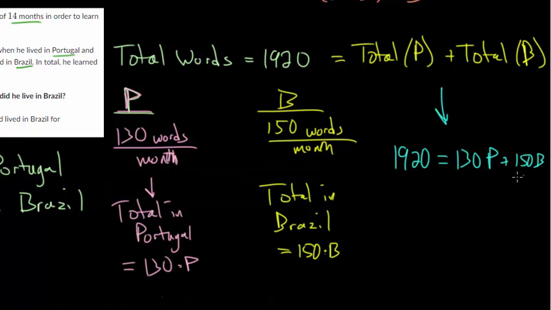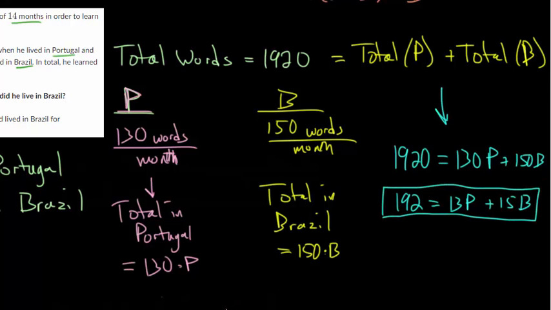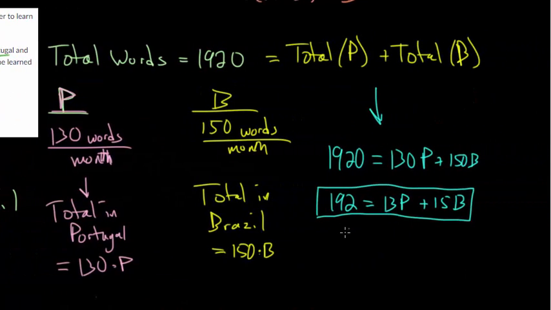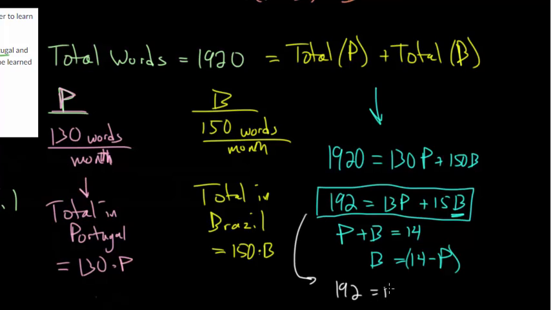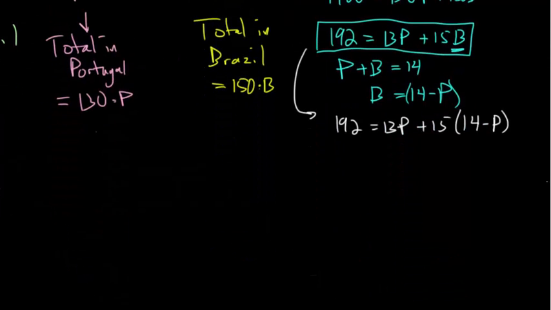And before I highlight this one and we can start solving our system, notice that everything is a multiple of 10. So if you just divide everything by 10, your numbers would get simpler. And this is just a good thing to check for anytime you can, because simpler numbers are easier to work with. And we know our other equation is just P plus B is 14, which we can solve for. I'll solve for, let's say, B here, and that would be 14 minus P. So anywhere I see a B, I'm going to replace it with this entire expression. So let's rewrite that. You have 192 is 13P plus 15 times B, but that's now 14 minus P.